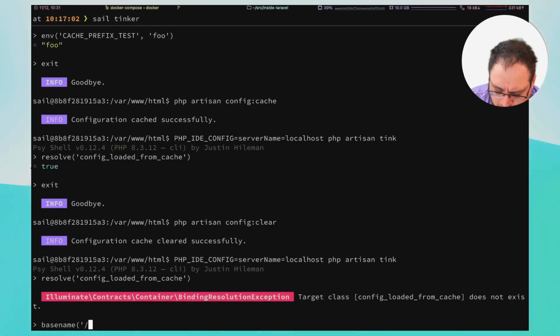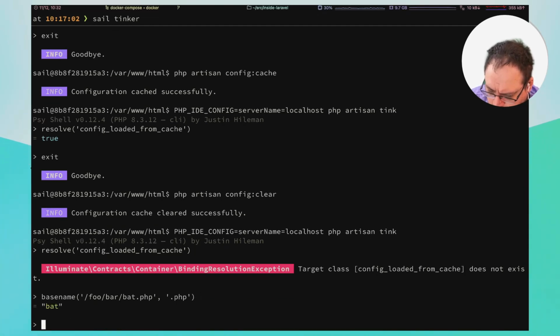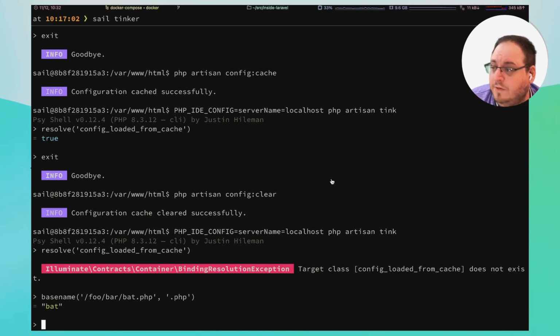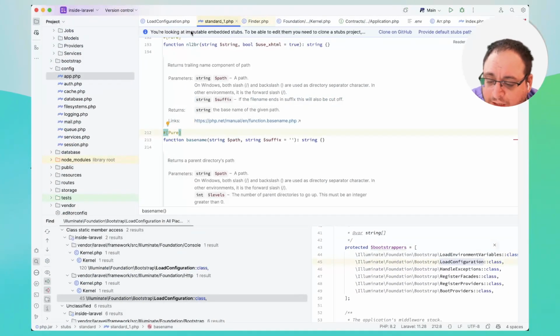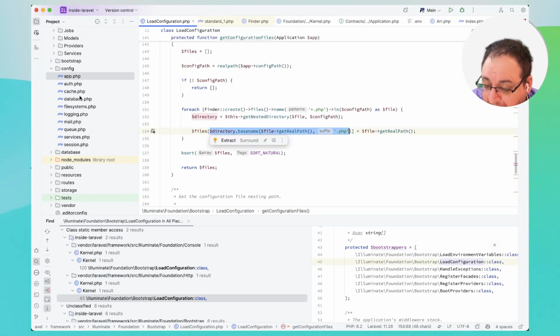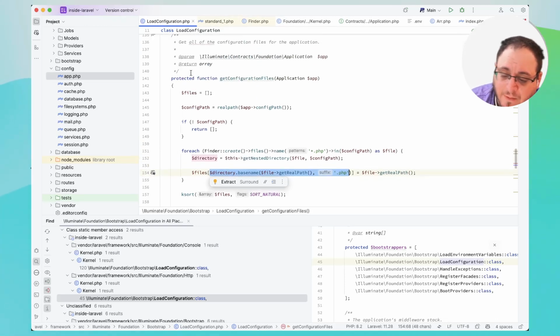Base name. Huh. All right, well, that's cool. I learned something today, learned several things already. Okay, so that is where that's happening. It's creating this files directory where it's taking the base name of the file and stripping the .php. That is where we end up there.